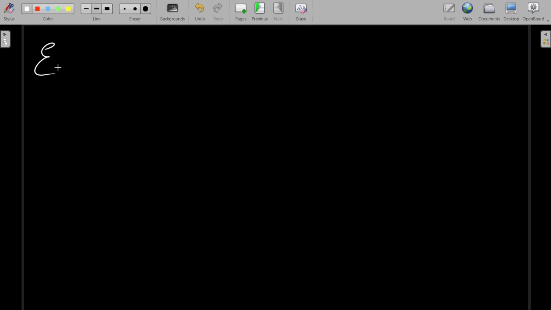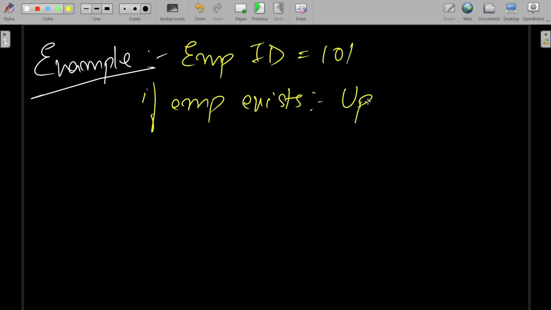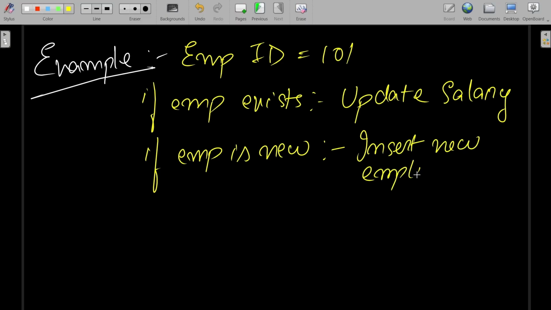Suppose employee ID equals 101. If the employee exists, we can update salary. If the employee is new, basically a new record has been entered, insert the new employee.